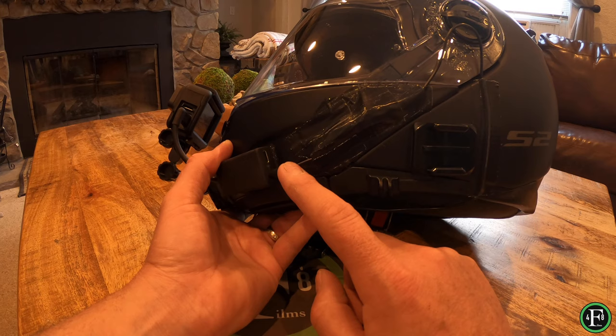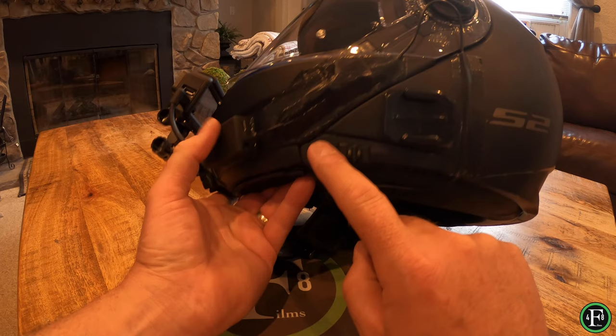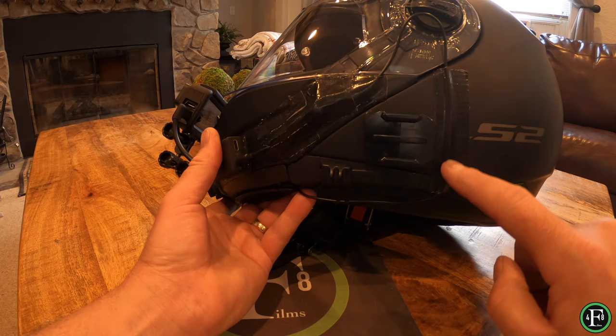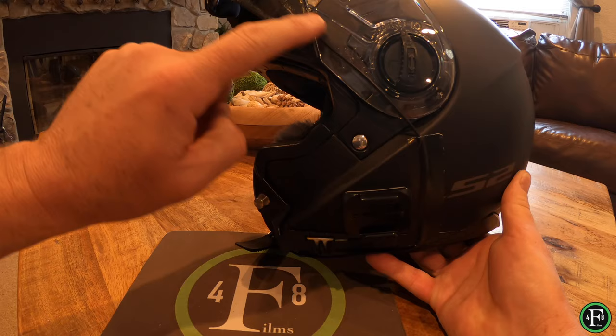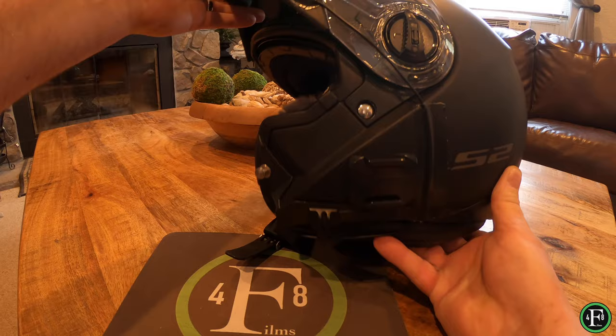I ordered black duct tape — I know this looks a little rough, but it's honestly not too horrible. Notice the cable comes out, comes up into this little loop here, then straight down, underneath, and into the helmet. Watch this — this is key. You see how that cable is now perfectly straight and clean? You can open and close the modular helmet with no issues — you just need that little bit of a loop there. That took me a while to figure out.